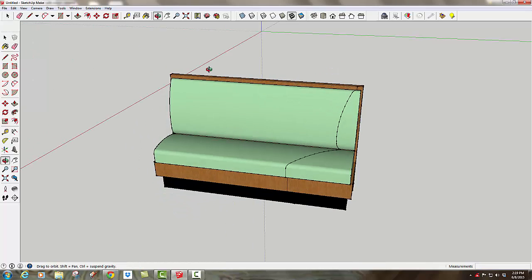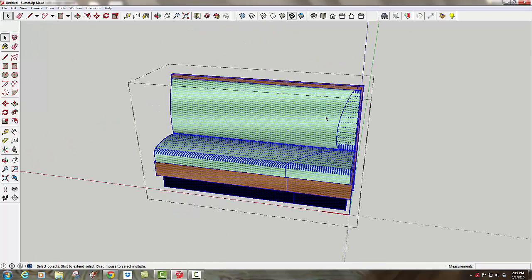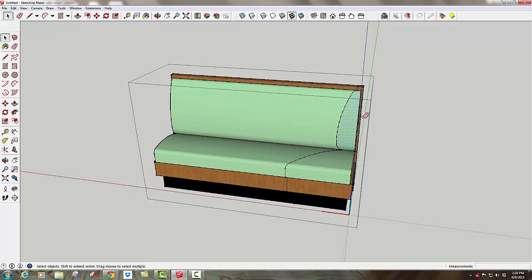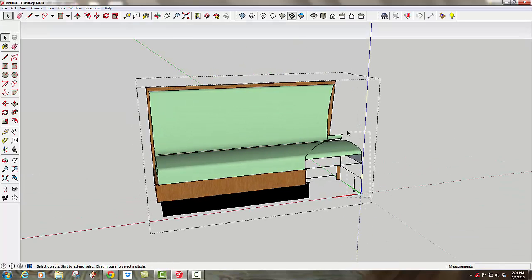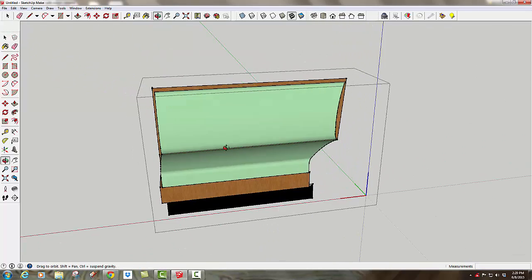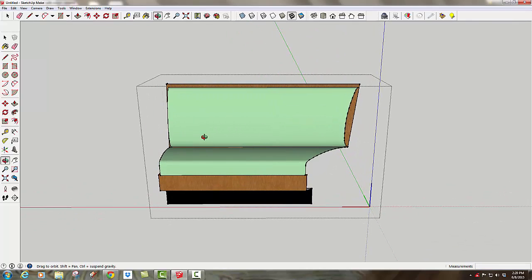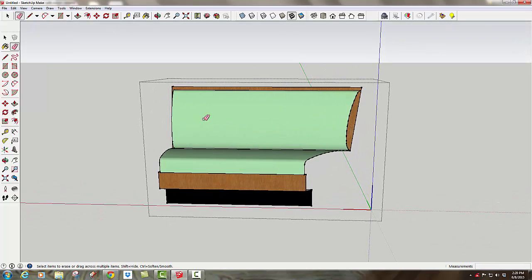And if I get into this in the edit mode, I can just start erasing all this extra geometry until I have this part that I need left, which looks a little odd right now, but next we're going to put this and its copy together and it's going to look great.